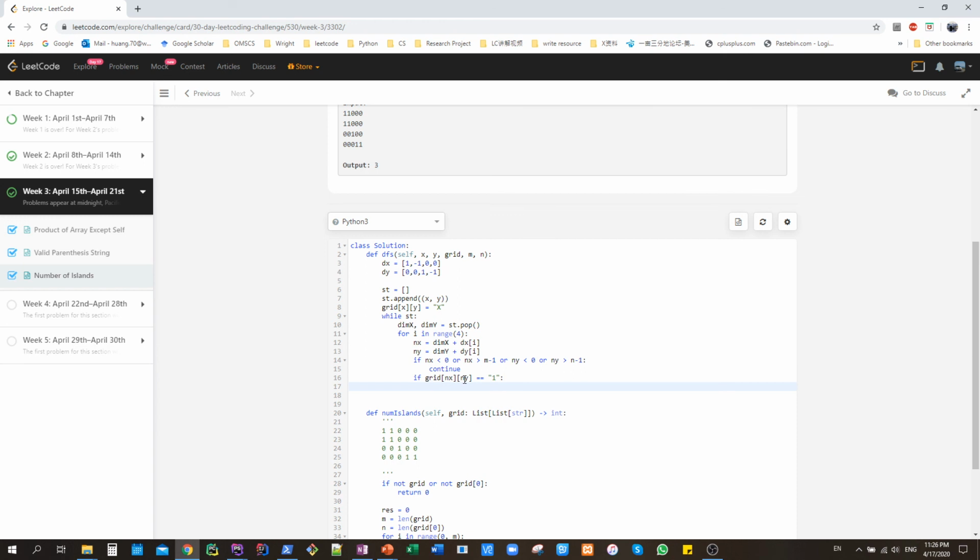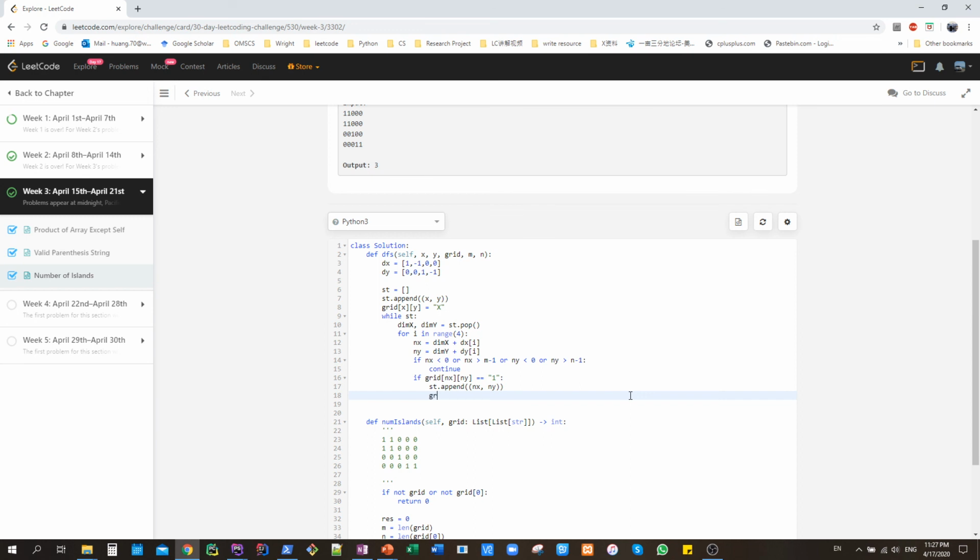So stack append, still using the tuple nx and ny. And after that, because we have visited this new nx and ny, we need to modify the value at nx and ny, because we don't want to visit it again.